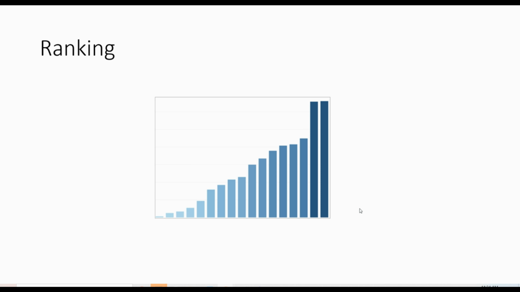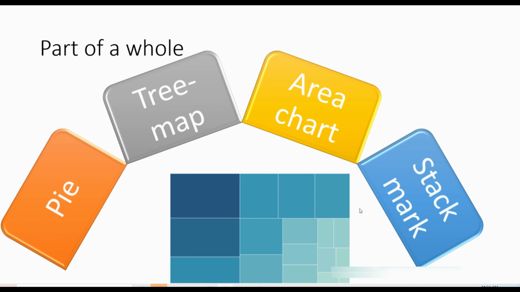And if you want to do a ranking, that is the top 10 top-selling products in our company, or products which are not at all properly sold, like the bottom 10, that is called a ranking. For that also we can show the bar graph. I'm just going fast because I hope you all know these basics, but anyhow I wanted to give some highlights on this. If you have any doubt even in this, you can stop and ask me, because I can definitely help you out.